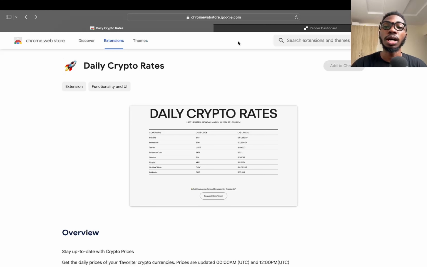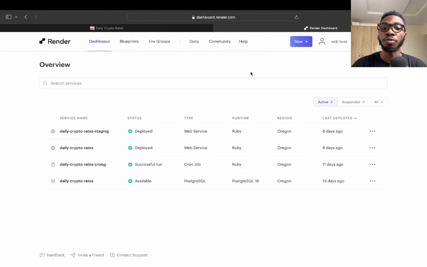Let's get into it. So I'm going to start from the infrastructure side of things, which is basically hosting the backend of the application. And for hosting, I decided to go with Render. The reason for that is because it supports all the services that I need out of the box. For example, I'm able to easily set up a Postgres SQL database, I'm able to set up a cron job, and I'm also able to create a web service directly on Render. And all of these are able to talk to each other very seamlessly and effectively.